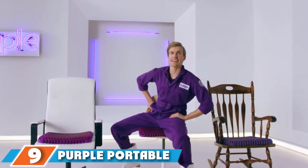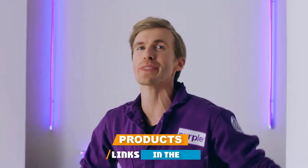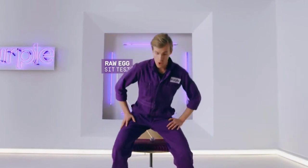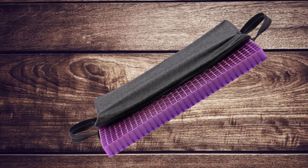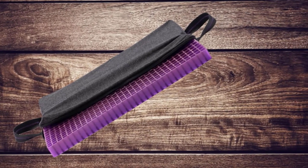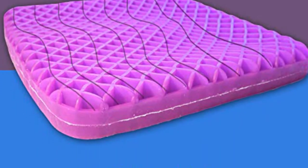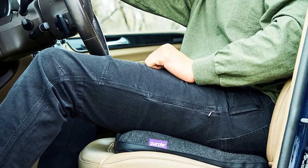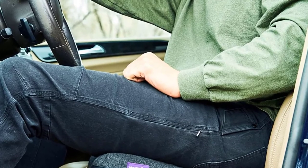Next at number nine, we have the Purple Portable Seat Cushion. Sink into some serious comfort with the Purple Portable, a popular option for a car seat cushion. Made from a unique polymer grid that is only one inch tall, the Purple Portable adds seating support without adding too much height — a common problem with plush car seat cushions. The open grid structure allows air to circulate freely, helping to keep things cool while you're traveling. The benefit of the hyperelastic polymer structure is support for your back without too much resistance for your hips, and a cushion that won't become compressed after extended use. It also doesn't slip and slide as much as some other car seat cushions.